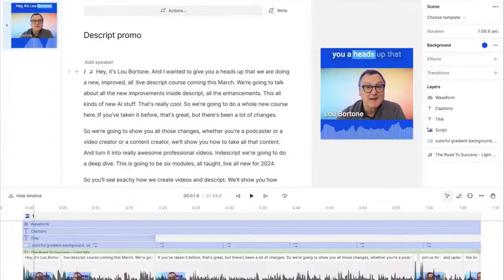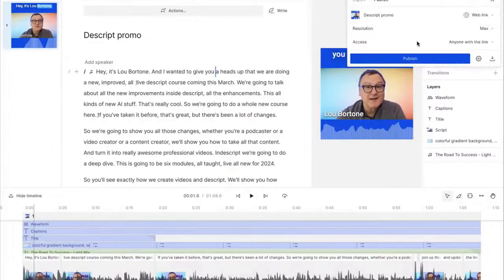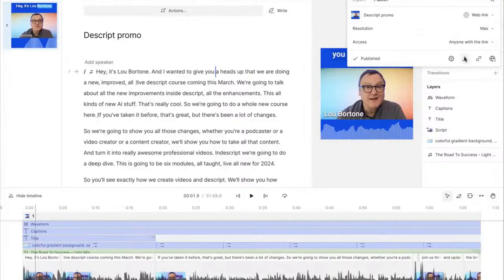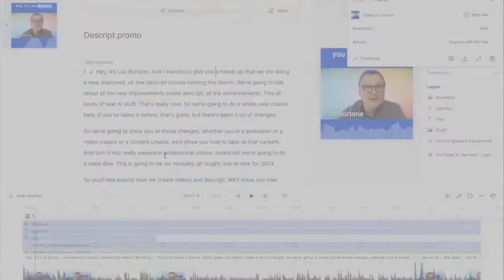And I'm going to click on the upper right here, Publish, and then just click Publish. And then I can export the audio. I can export the video, I can export the transcript if I just want the transcript. I can either export the video here, or I can just go back onto Publish and then just go to this download button here. So I usually do that because it's quicker. And then decide where I'm going to save it to. And that's that.